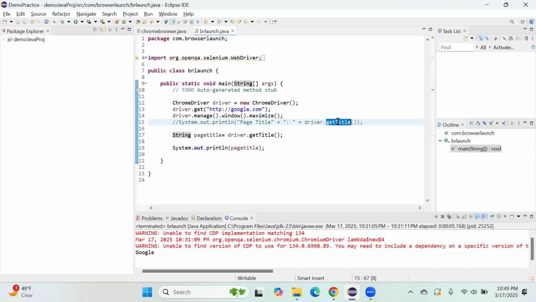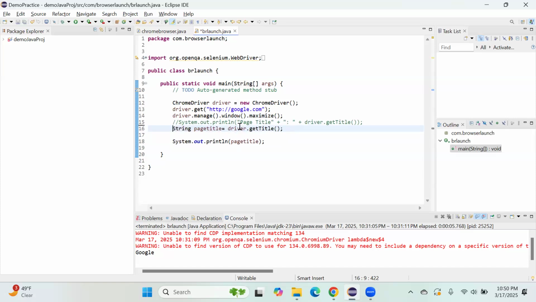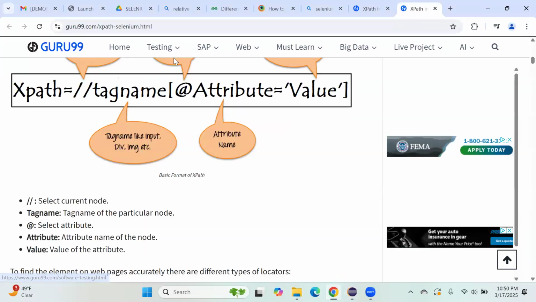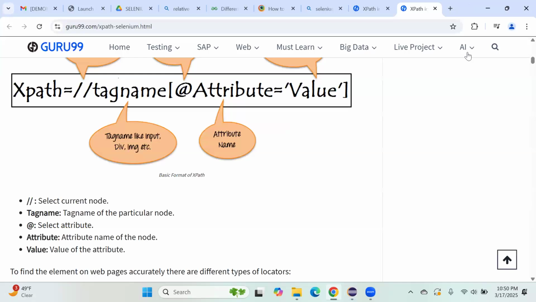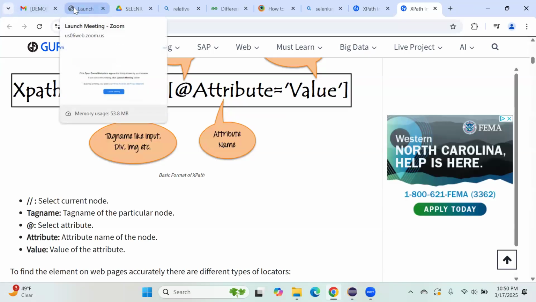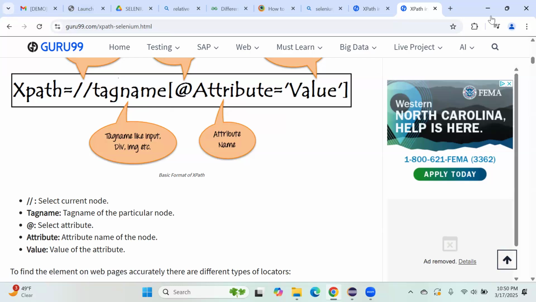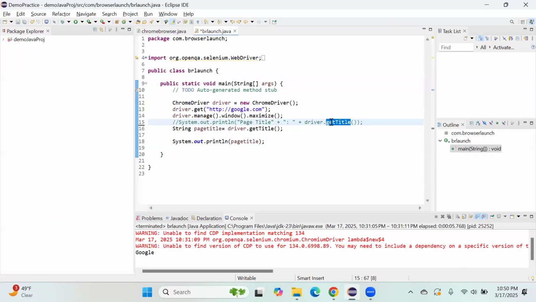Can you here, the get title is already done, right? Line number 13 is get title. And another command is what? The get command is to call the URL, and get title is to validate the URL. So how will you see get title in the web page? You are getting that page title. Page title is very, very important. You need to check that one.